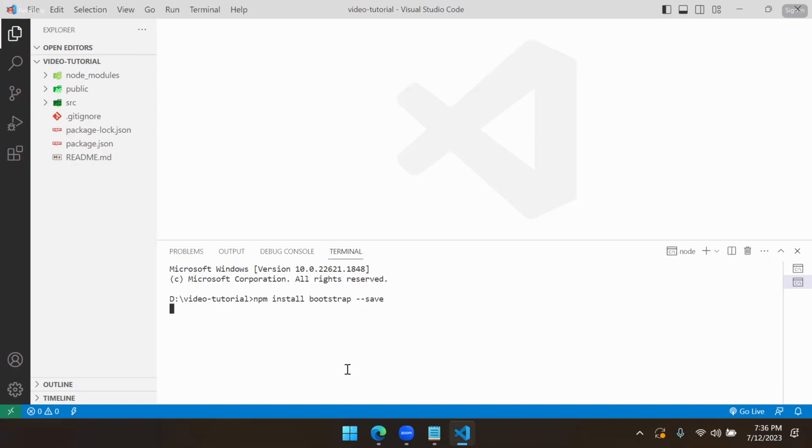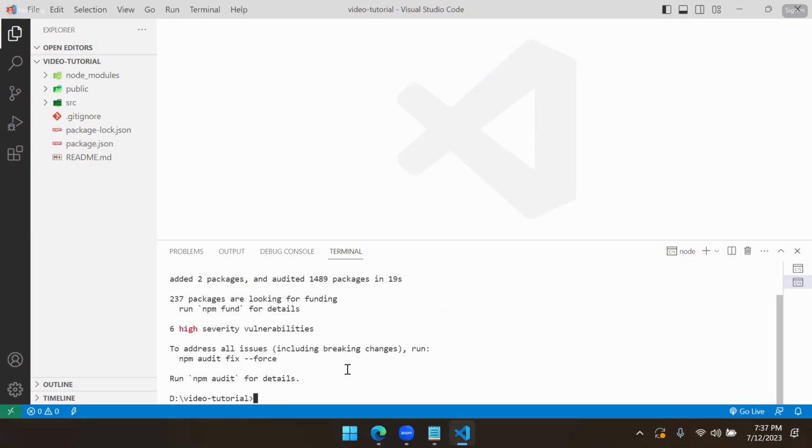And another one, bootstrap icons also we will keep, and save.